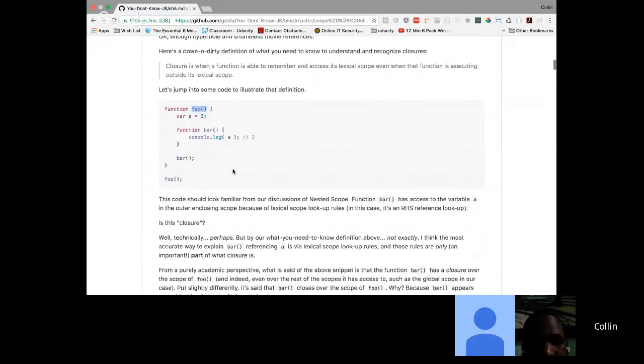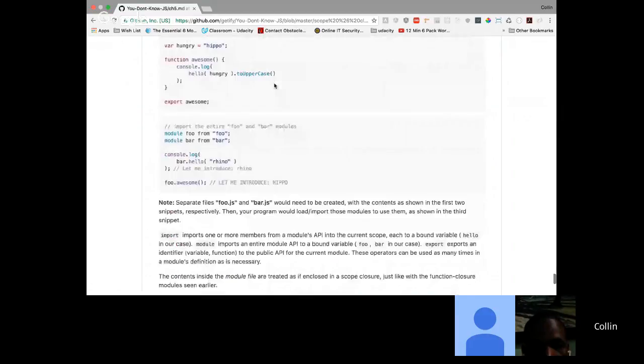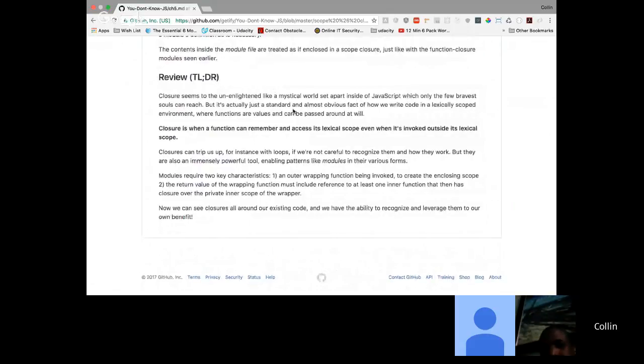Okay, let's take a look at this first one. Let's do what Stephen said again. Let's go down and read the TLDR. Closures seem to be an unenlightened, mystical world set apart inside of JavaScript, which only the few bravest souls can reach. But it's actually just a standard and almost obvious fact of how we write code in a lexically scoped environment, where functions are values and can be passed around at will.